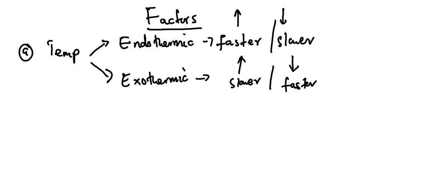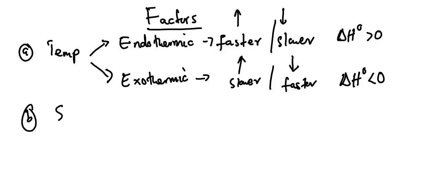So the next time they ask you, what happens to a chemical reaction when you change temperature? You have to ask the question: is the enthalpy, or the energy, of that reaction positive or negative? So how do you know it's endothermic? The enthalpy of the reaction, which is the heat of the reaction, is going to be positive. That's how you know this reaction is endothermic. If the value of the energy of that reaction is negative, just know it's what? Exothermic. That's how you can tell. So this is one of the factors that can affect the rate of a reaction.